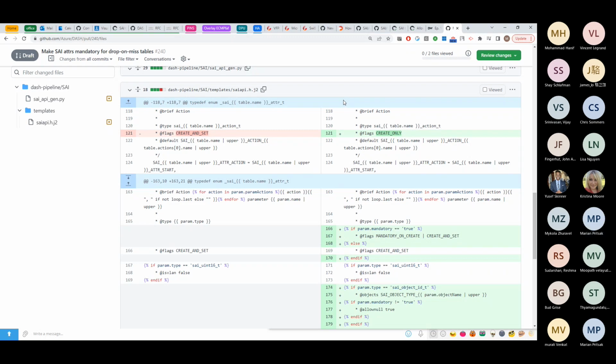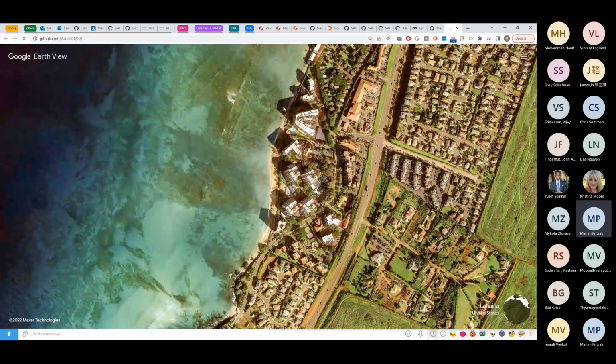And how it is defined in the P4 model, if we go here, I think we have that already. Where is the VNet table? Let me find the VNet table.